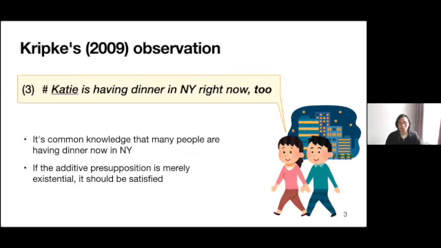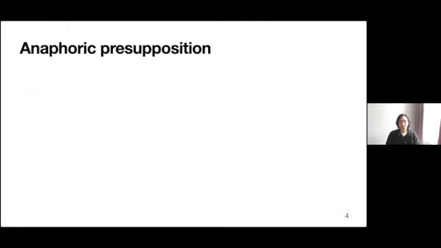So if the additive presupposition was existential, you wouldn't expect this utterance to be that bad. So we have to characterize the presupposition in a different way. That was the thought. And what Kripke proposed is that this additive presupposition is anaphoric.